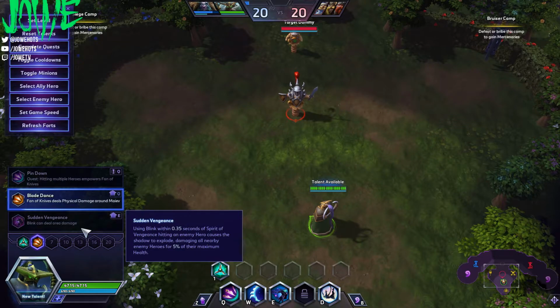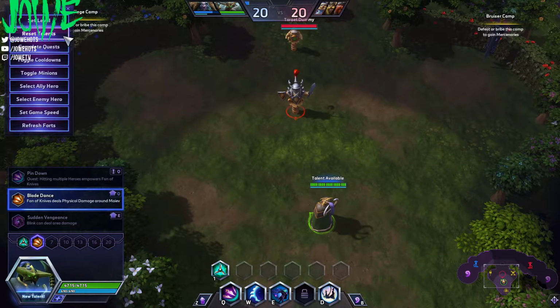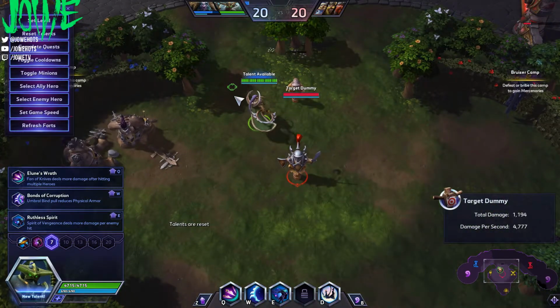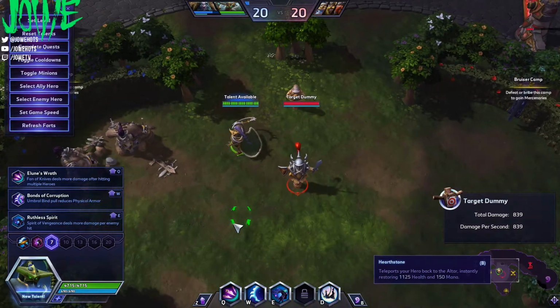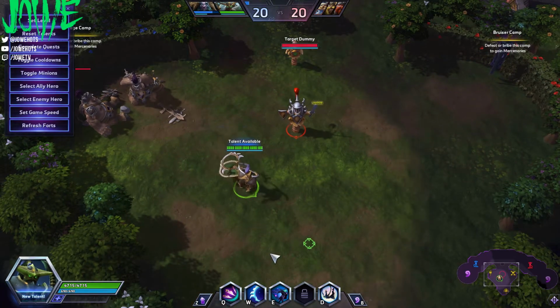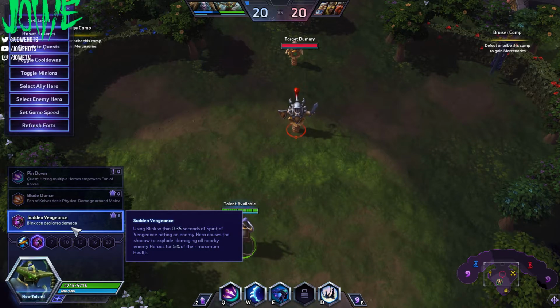Sudden Vengeance. Using Blink within 0.35 seconds of Spirit of Vengeance hitting an enemy hero causes the shadow to explode, damaging all nearby enemy heroes for... Okay, interesting. Reset talents. Choose a talent. Now is the time. What's the AoE of it? I think I can see the AoE. Yeah, I think it's kind of the same range, slightly less maybe than the Q additional damage from the level 4 talent. Does it apply to minions too? No, only heroes.